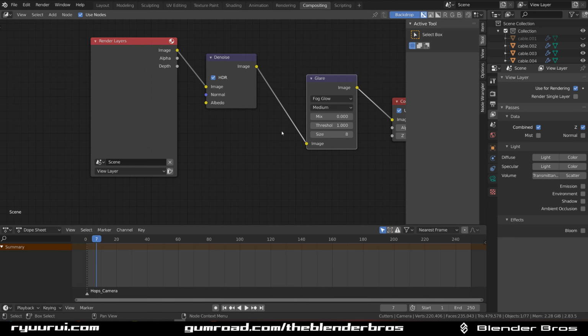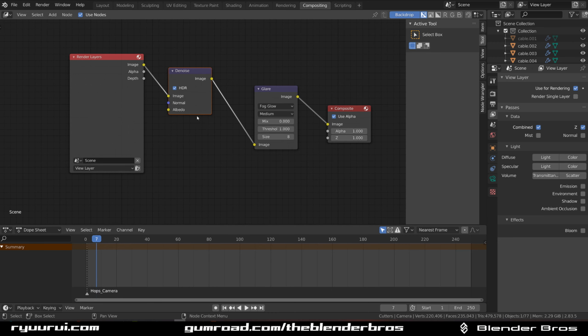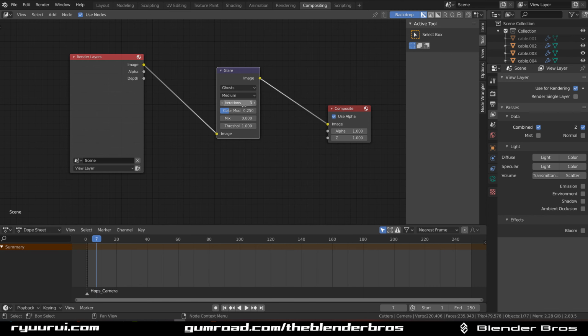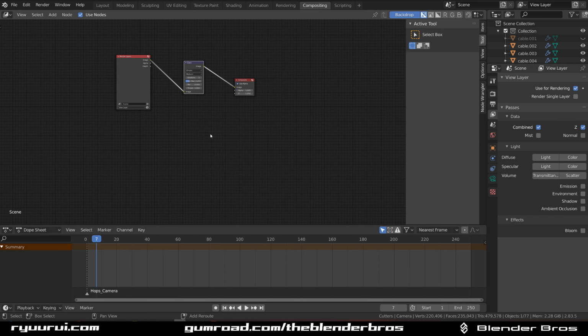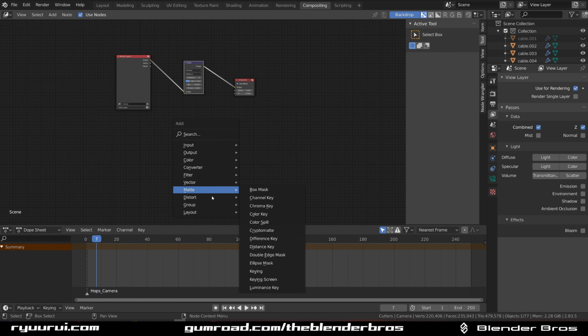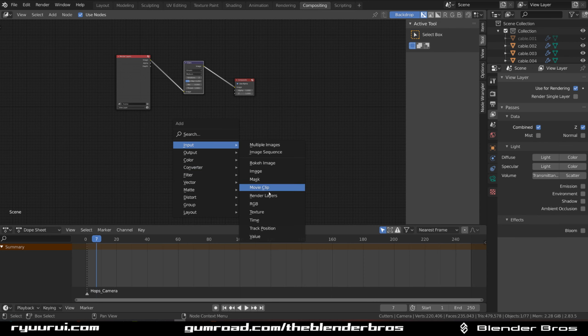And let's add some compositing stuff. So let's remove this denoise, and let's change the fog glow to ghosts, and let's add some texture, filter, texture, input.